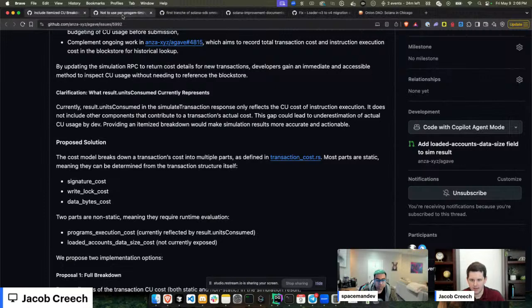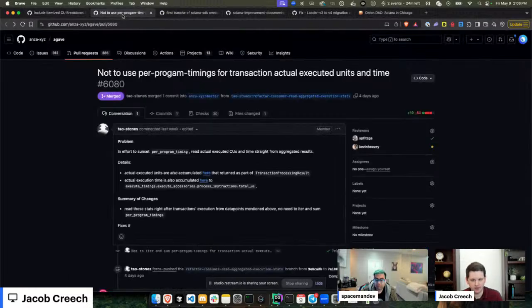Very cool. In relation to this, they're also going to add the actual executed units and time. Given a specific instruction, it gives you the compute usage units for that instruction, as well as the time it took to execute on the validator.